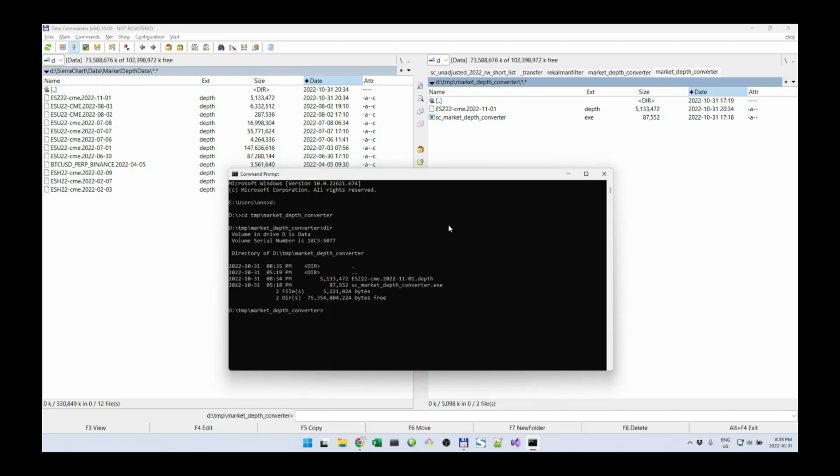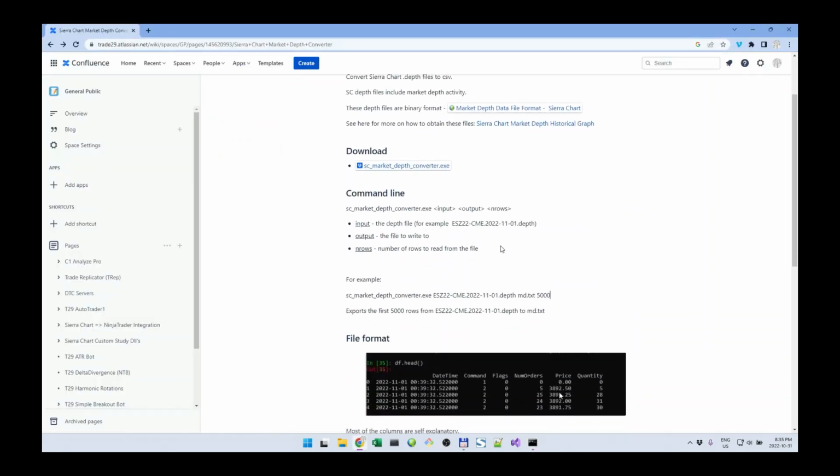So now we're in this folder and we can see that I have the executable and I have my depth file. In order to run this, it really is just a matter of providing it with 3 parameters: the input file, which is the depth file, the output file, which is the name of the file to write to, and the number of rows we want to export.